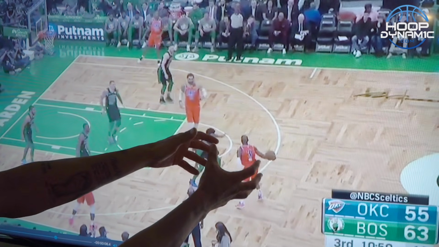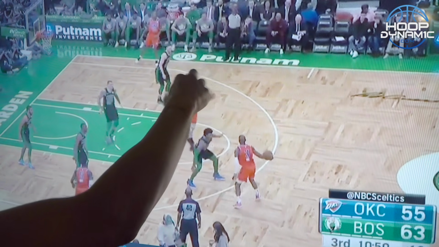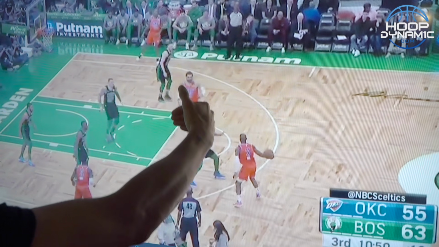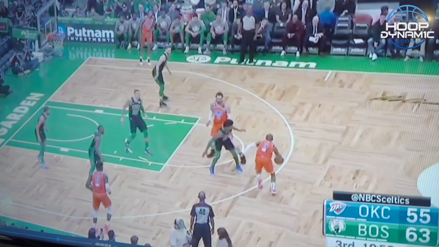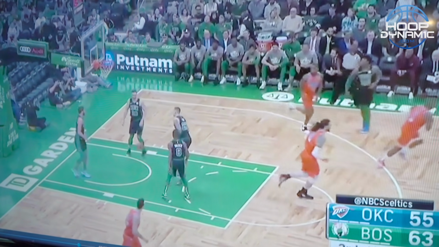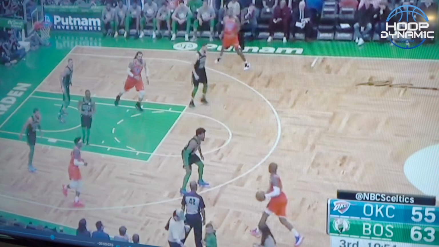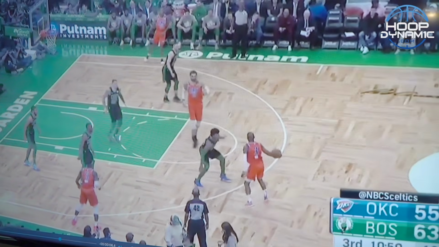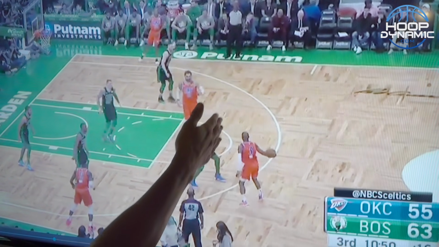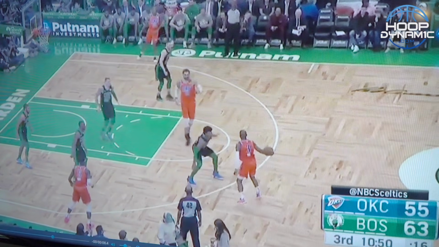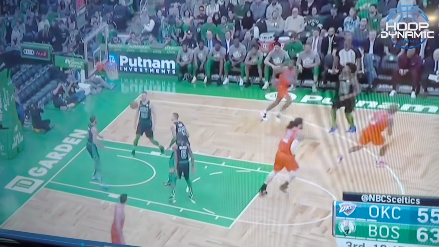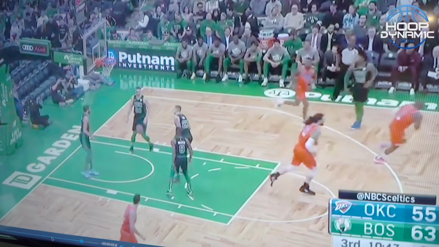Now, right here, Chris kind of went a little early on this, but Steven Adams, instead of keeping on coming to this screen and setting a moving screen, he stops, right? And allows Chris to come off. Two dribbles, four steps into space. So if we go back, right, Chris Paul sees this space right here, and he's just going to attack two dribbles, right, four steps. So once he's lifted, he uses two dribbles, four steps into a left-right pull-up. One, two, two dribbles, four steps, pulling up, right, into space.